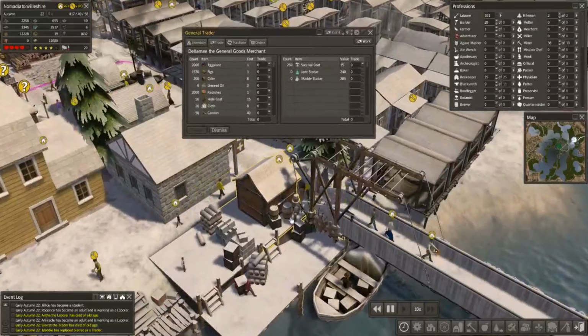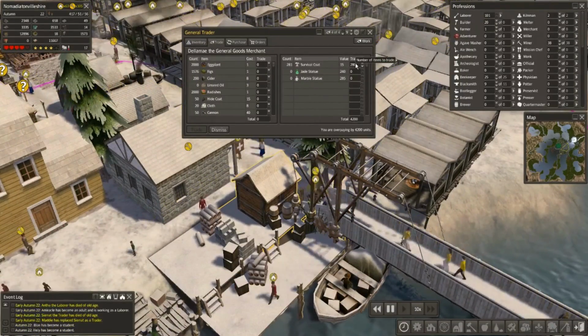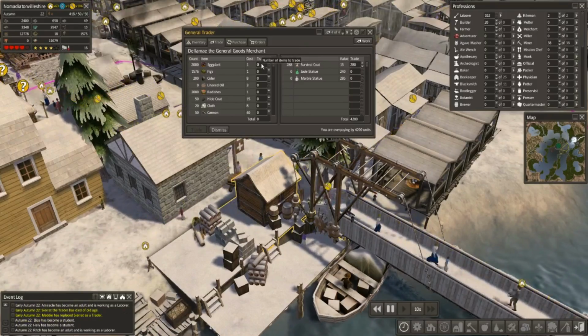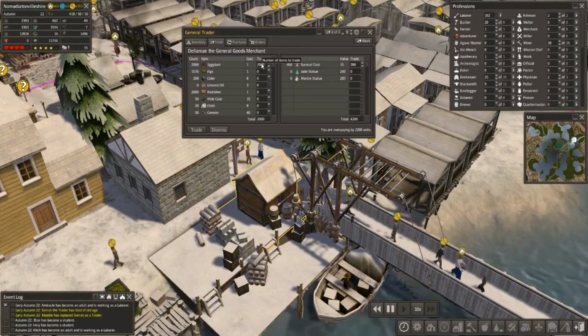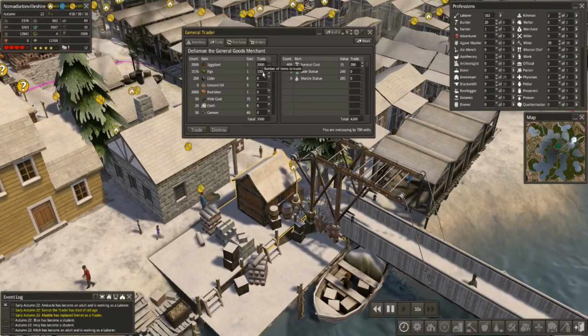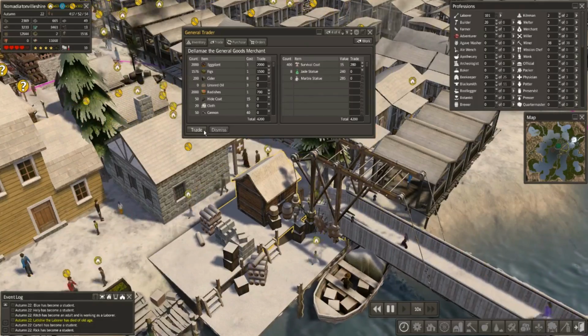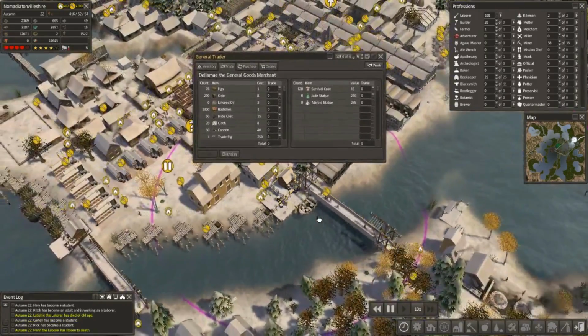What's going on here? 200. All right, great. So 280. 280 eggplants. 2,000 figs. Another 1,500. And then another 700 radishes. Great. Trade. Somebody's cold. You'll get over it.